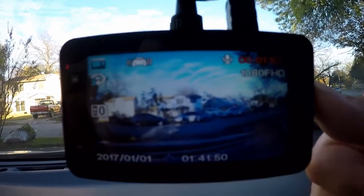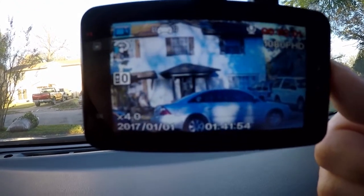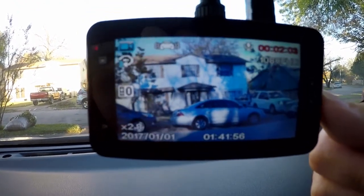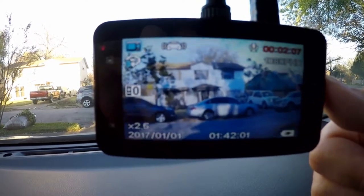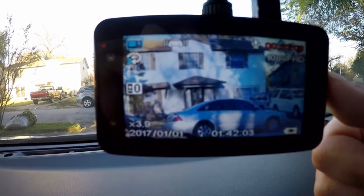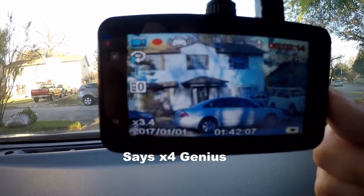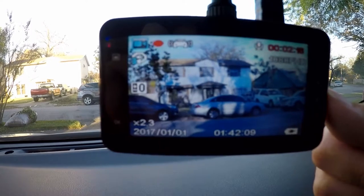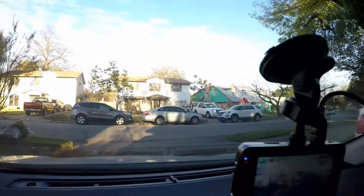So this thing does have a zoom. It does zoom in pretty well. Let's see how many times. 1, 2, 3, 4. Four and a half. So I guess it's a 4.5 times zoom. So that's pretty cool.